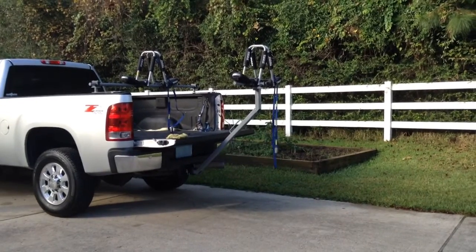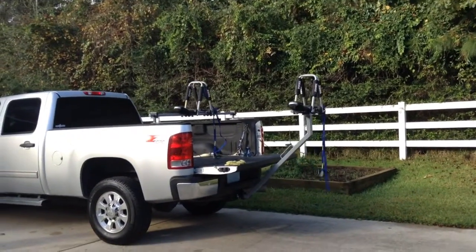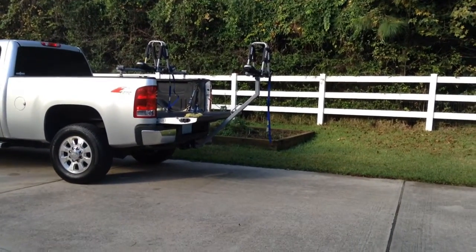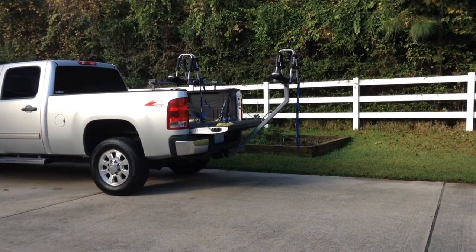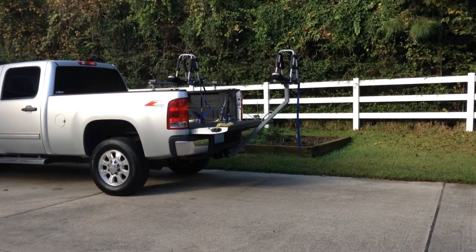All right, so here we are coming back again. I've got the saddles in the vertical position, and I'm just going to move the camera back just a bit here to get a better view. And what I'm going to do is walk out and show you how I load and unload it. I've got a couple of straps already tied to the top of the saddles, ready for strapping it down. And I'll just show you real quick how it works and how quick and easy it is.